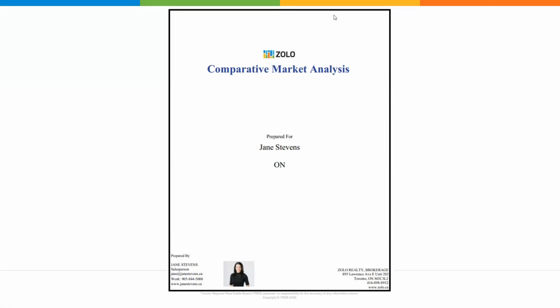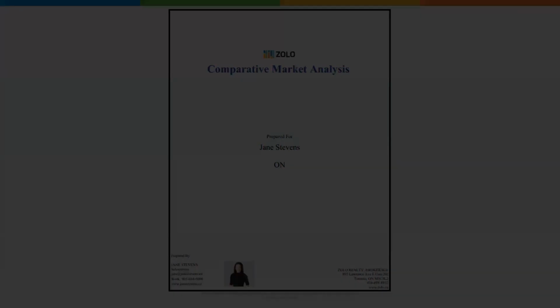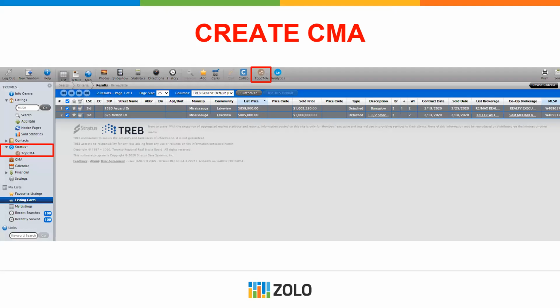So as I said, we can kick it up a notch and use the top CMA, because that way, again, that's going to set you apart. It's way more interactive. So it's definitely worth the investment. I think it's $30 a month, but of course, like with most things, there is a free trial. So I do recommend you trying it. So you can click on top CMA up at the top or over here on the sidebar, exactly the same way that you did with the CMA example over here.